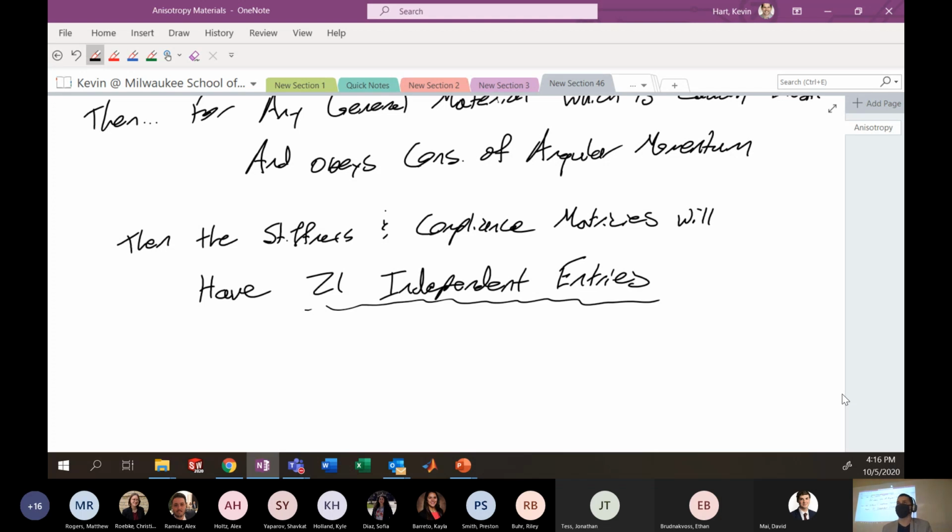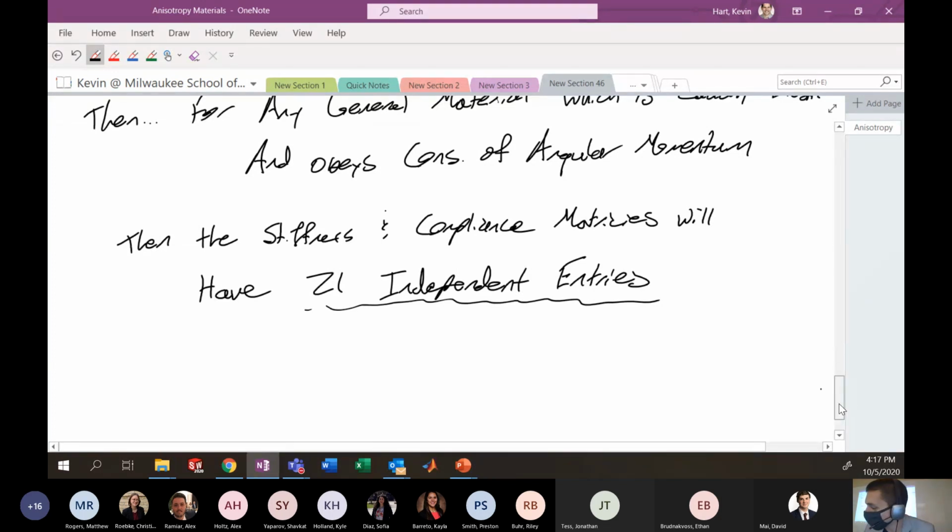So when we talk about composites having E1, E2, E3, nu 1,2, nu 2,3, nu 1,3, G1,2, G2,3, G1,3, all these things, these are all values that are feeding into this stiffness matrix more or less. So if you think of some general material, you would need 21 of those constants to populate this matrix fully. We're going to try to whittle this down.